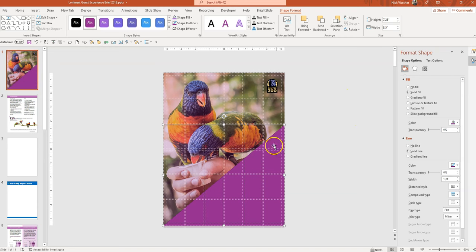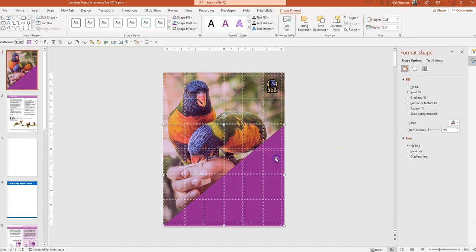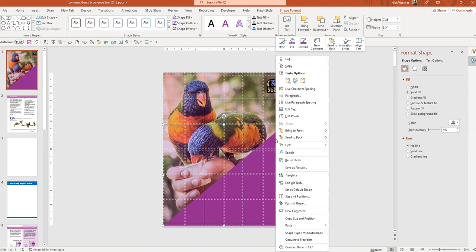Looks awesome. I see that my shape is outlined here. I don't really want it to be outlined, so I'm going to click on No Line. And then there's no line there. And let's see. I'm going to use that same sort of arrange, send to front, send to back tool so that my title can show up again. So I'm going to right click. I'm going to actually this time send it backwards once. So send to back, I'm going to click on the arrow, and then it says send to back or send backwards. So I can either send it back one layer or I can send it all the way to the back layer. And I want to send this back just one layer and see what happens.